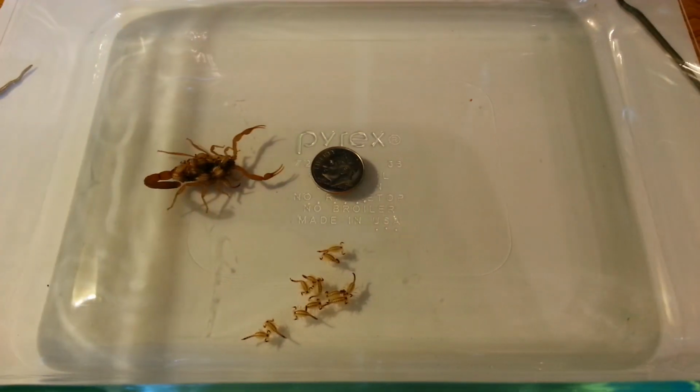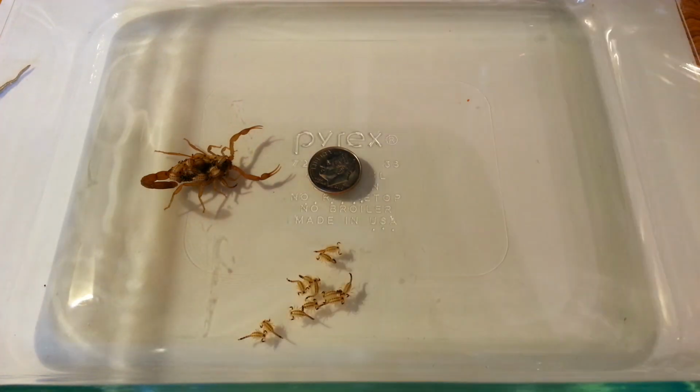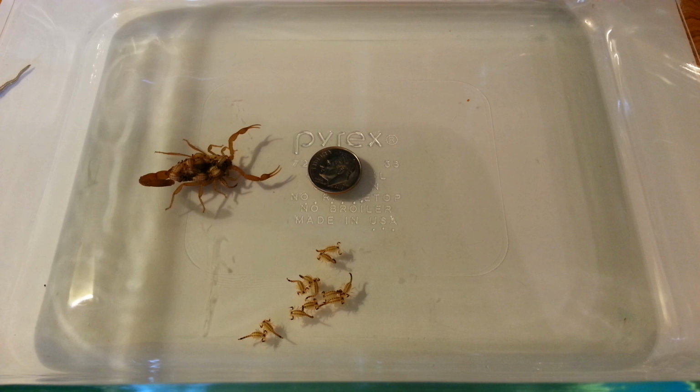This scorpion fell on my bed, crawled in my pants and stung me. Crawled in my shorts, right on my butt crack. Stuck it in a jar with other scorpions that I've caught in my house the same way. You can see some of my other videos of other scorpions I've caught and what I've done with them. But this scorpion was bigger than usual. Couple days later, voila, bunch of babies on the back.